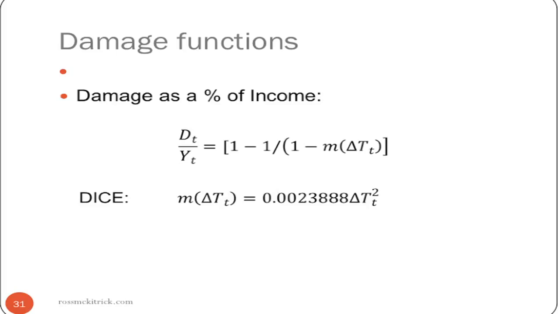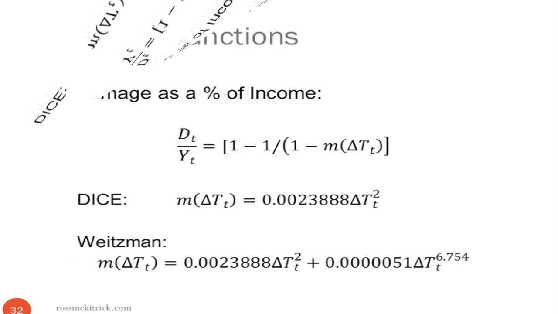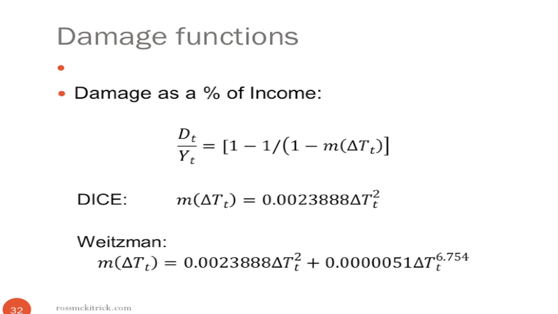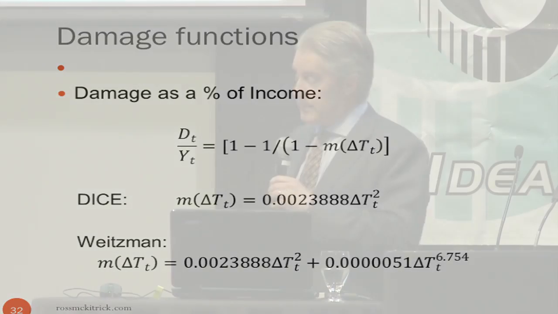Now, Nordhaus's colleague at Harvard, Martin Weitzman, doesn't like that damage function. He thinks it should have a much more exciting upper tail on it, delta T to the power of 6.7, again with an extremely precisely measured coefficient. Then the FUND model has its own, it's a little different, and then the PAGE model. The FUND model is the one, though, that doesn't use that approach. It builds it up through regional damage functions, and in fact, some regions benefit, you see, from warming, from historical evidence, and so the FUND model is the one that always comes out with much lower damage estimates. And I think that's reflecting the fact that it does take into account that there are some regions that would likely benefit from a little bit of warming. Not to mention any Western cities in particular.